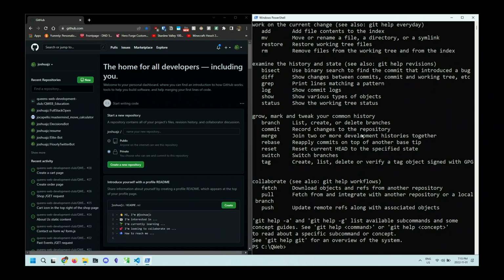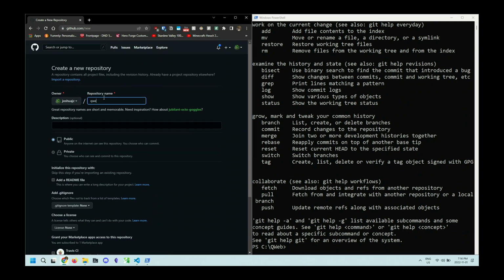I've already done that. And so to get started today, the first thing that I'm going to do is actually create a repository right on GitHub. And so when you log in, in the top right corner, you'll get this plus button, and you can create a new repository from there. I'm just going to call it QWEB test. Of course, you can add a description, and you can decide whether your repository should be public or private. For today, I'm just going to ask you that you leave it public because it will make your life a little bit easier, but you can make it private if you so choose.